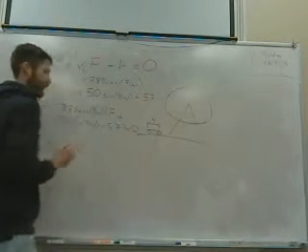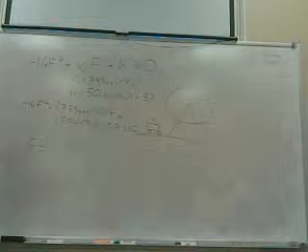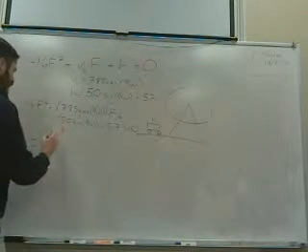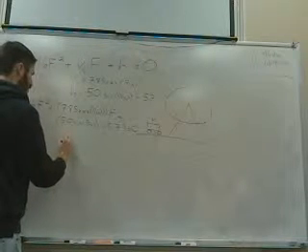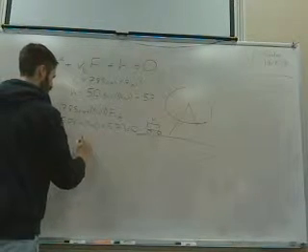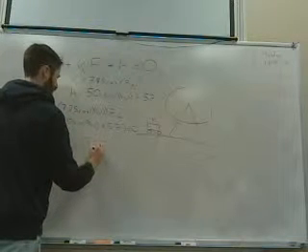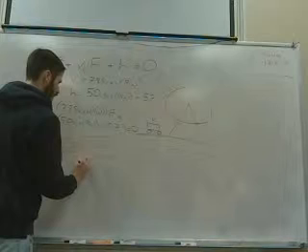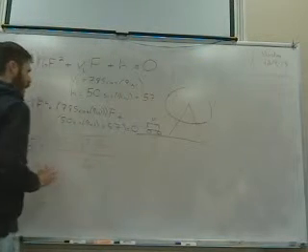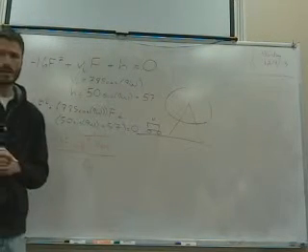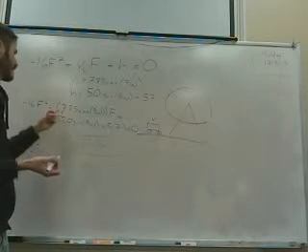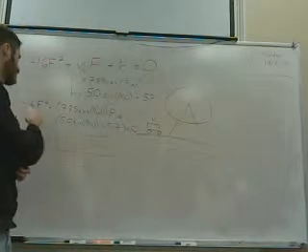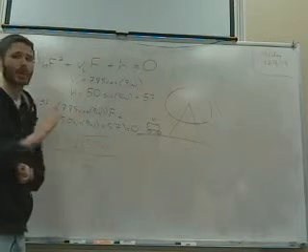Well, we have a helpful tool, and that's the quadratic formula. So the quadratic formula is negative b plus or minus the square root of b squared minus 4ac all over 2a. And what is my a, what is my b, what is my c? Well, those are the coefficients, in this case the algebraic expressions, in front of the f squared term, the f term, and then the last coefficient.